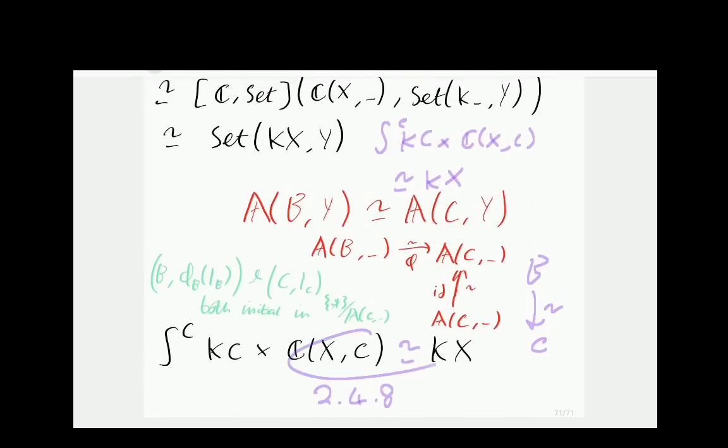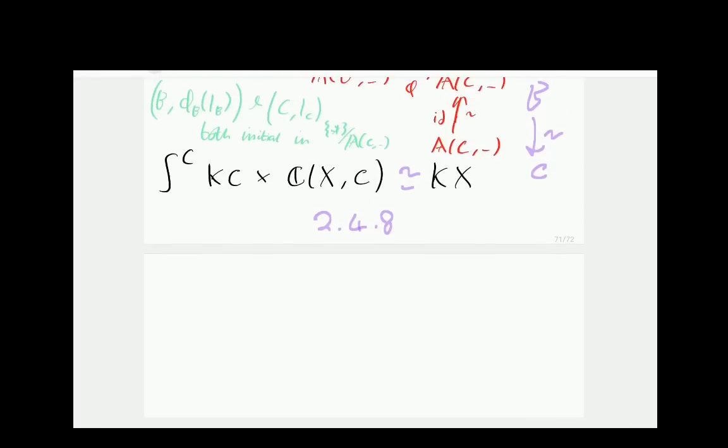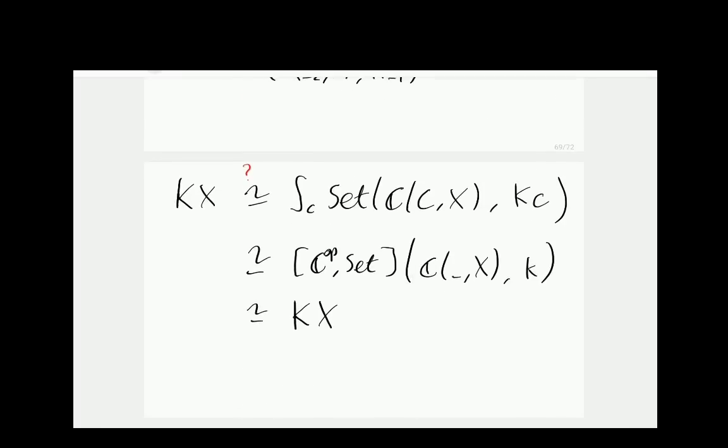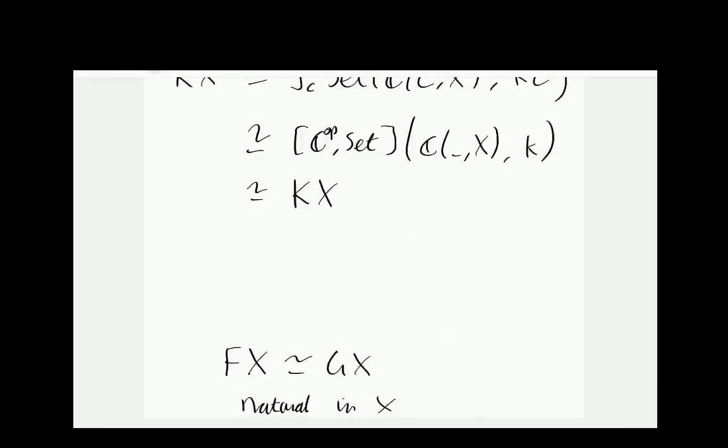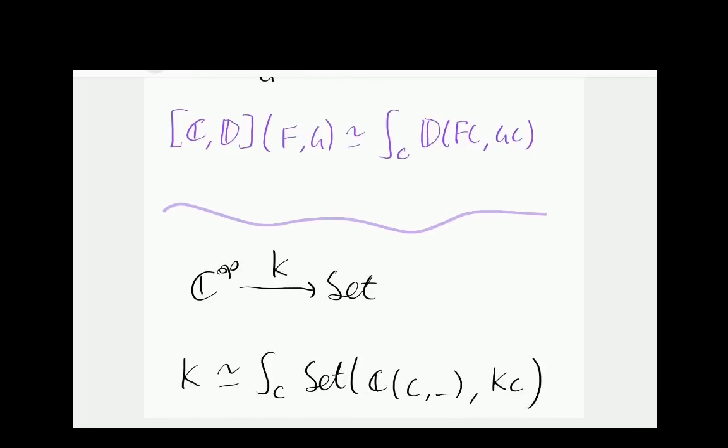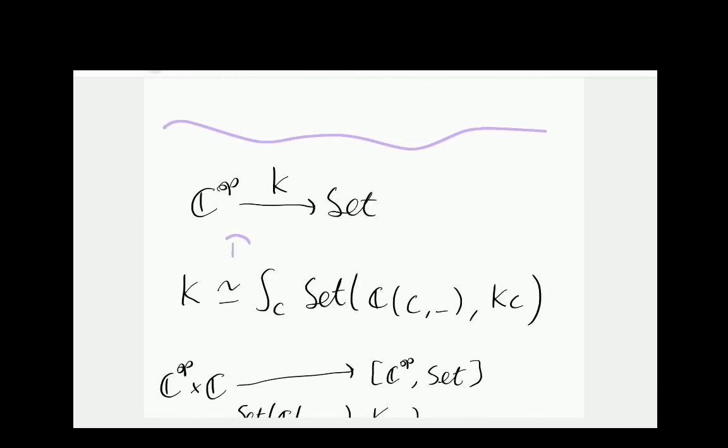So we've got this, and this is natural in X. And so that completes the proof, right? Because we can just leave the X as a blank. And that's what we wanted to prove. That's our Ninja Yoneda lemma. So we've got this. Let's call this equation 2. We also just got this equation 1.